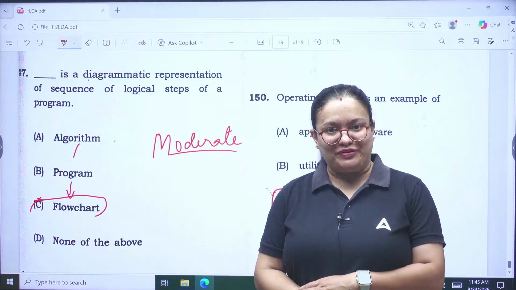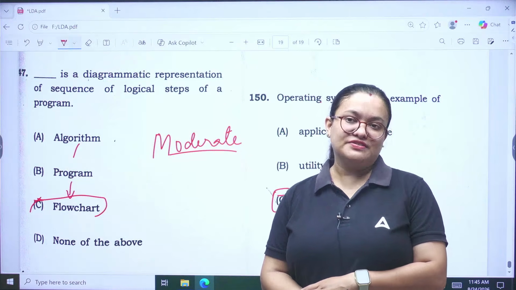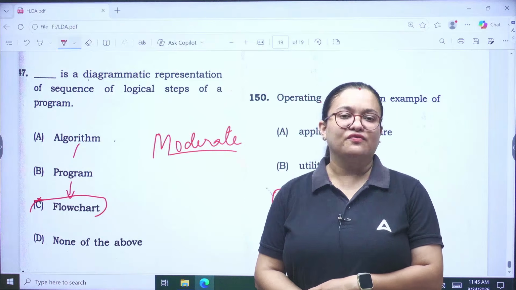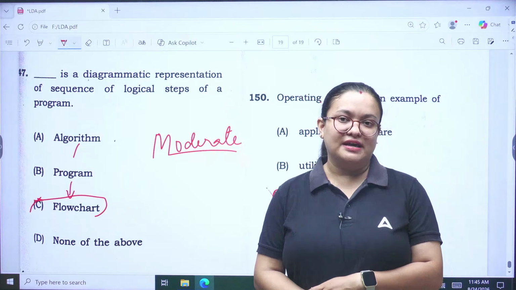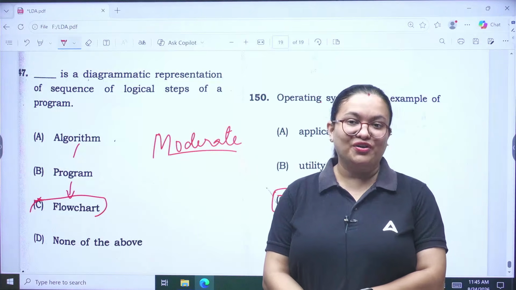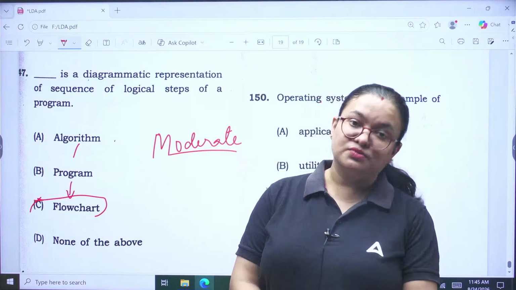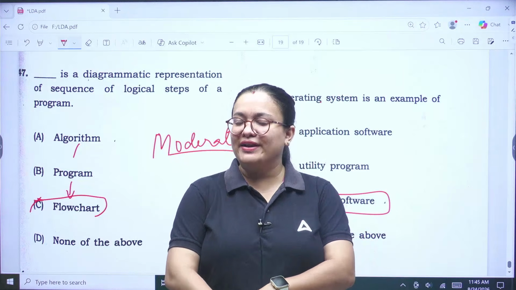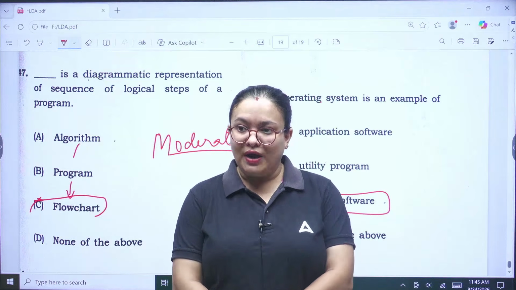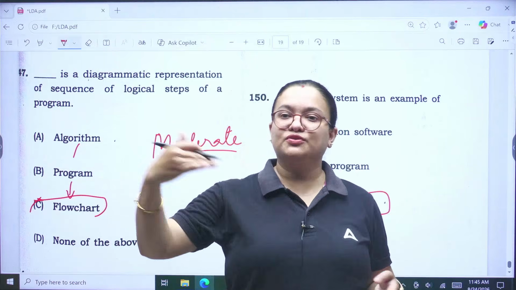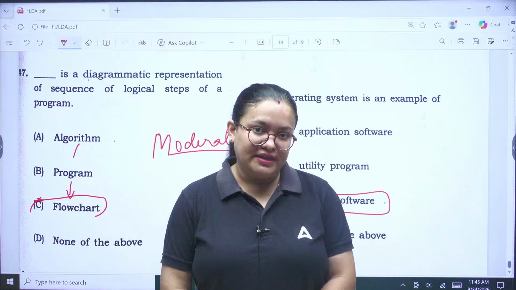We are not sure what your cutoff will be, because last time the cutoff was very high. This time the posts were also very low, 120 posts I guess, and many of you have sat for the exam. So for the cutoff, we are not sure whether it will be 260 or 250, but yes, 200 plus will be a very good safe score. Less than 200 you cannot expect, I guess, because you have one more phase. For that, at least you have to score 200 plus so that you are able to go to the next phase, right? So yes, all the best for your exam.